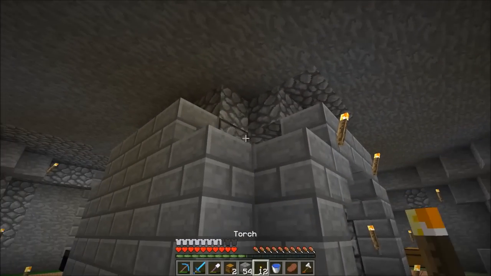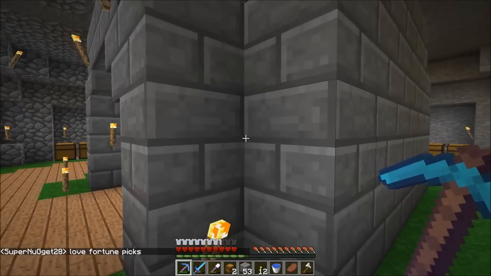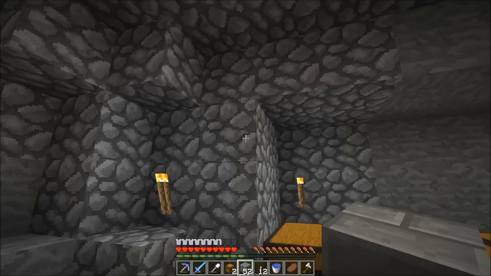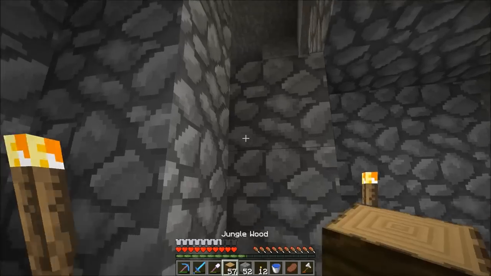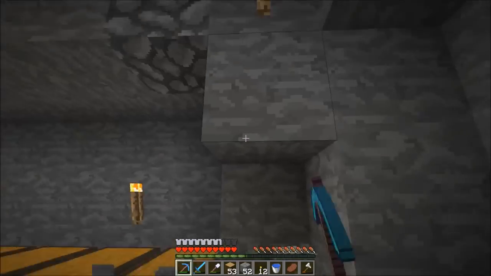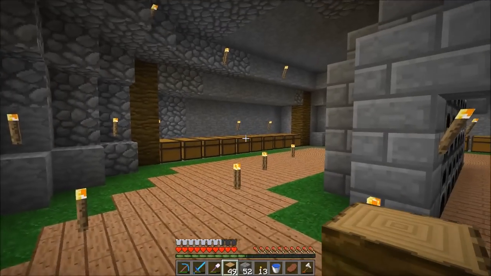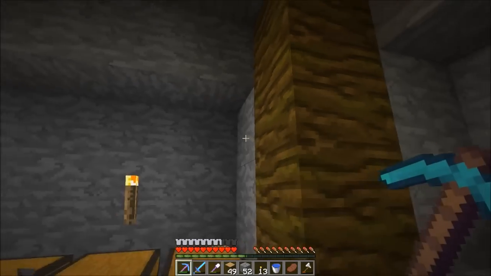Sorry, I'm just concentrating, I guess. I'm trying to think of what to do with those. Like, surrounding them, maybe. What if we did something like, maybe not jungle wood exactly, but a wood, like that? And then the same over here? Like so. Ooh. I kind of like it. And then what if we did stone brick across the top, like here?